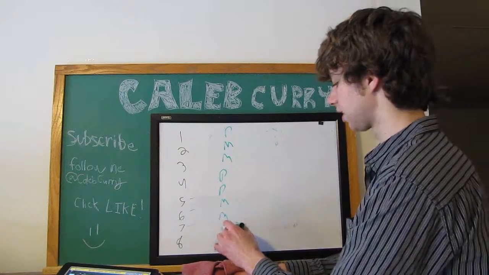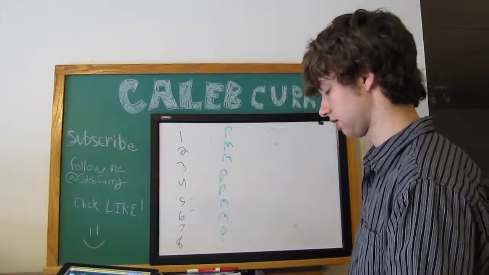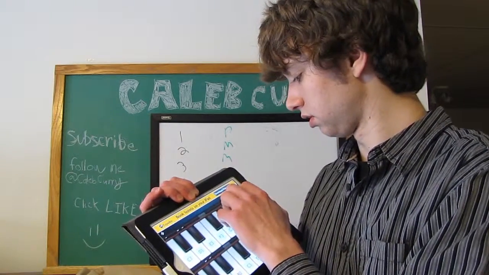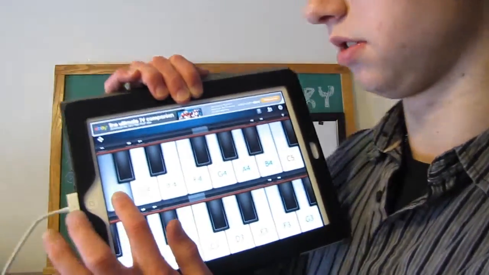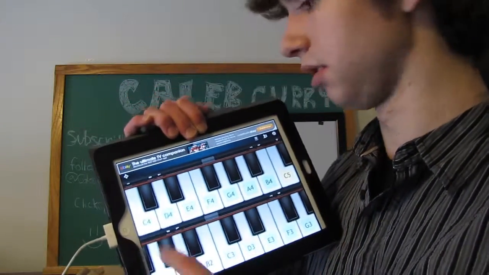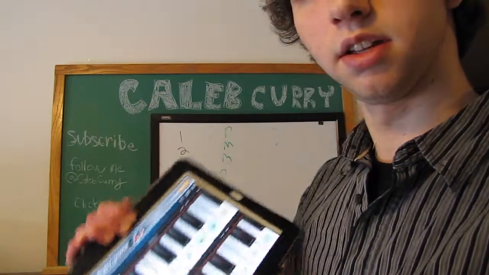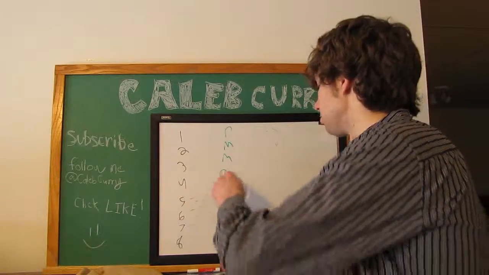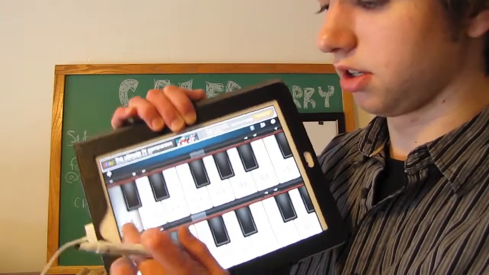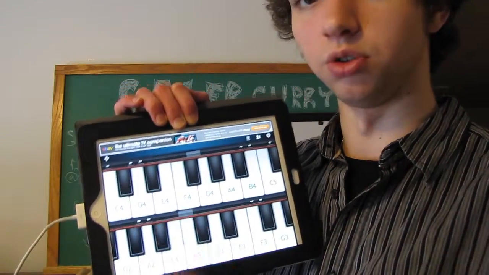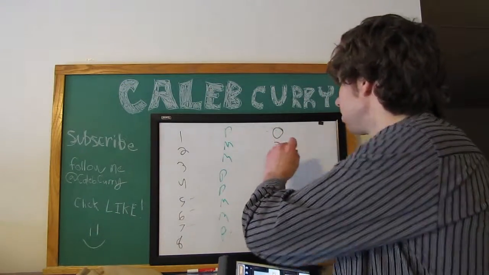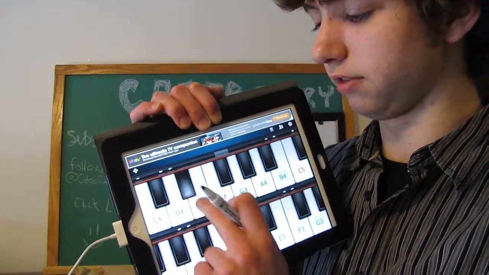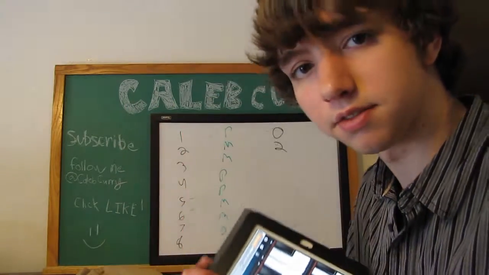Now I know if we're starting at C, it's all of the white keys. So let's start at C, and I'll teach you what I mean. Middle C, C to D is a second. Start at unison. C to C is a unison with 0 half steps. So I know this is a perfect unison with 0 half steps. C to D, 1, 2, has 2 half steps. So it's a major with 2 half steps. C to E, 1, 2, 3, 4. It's a third with 4 half steps.